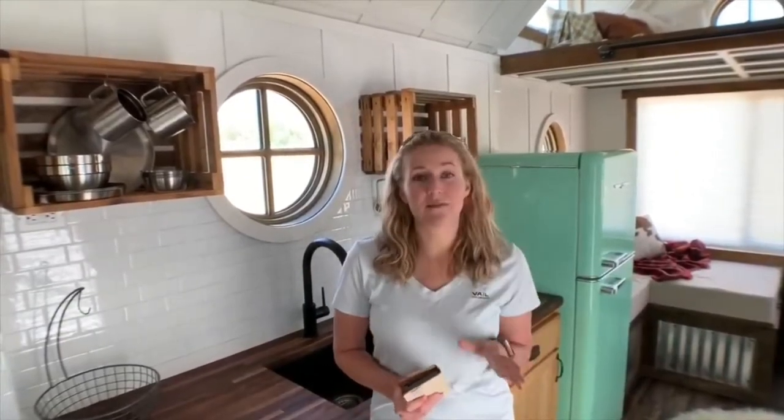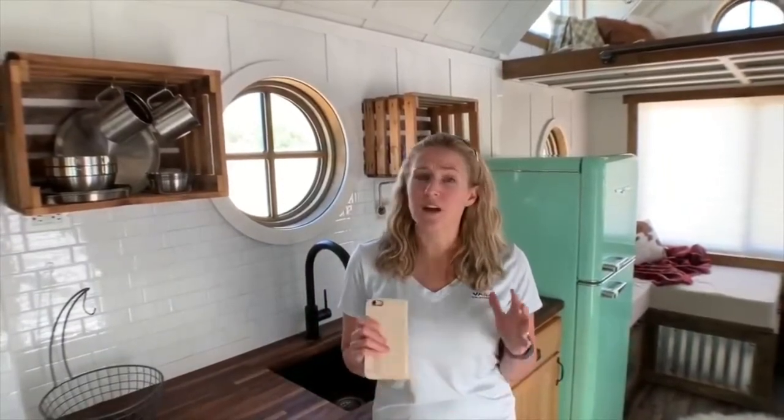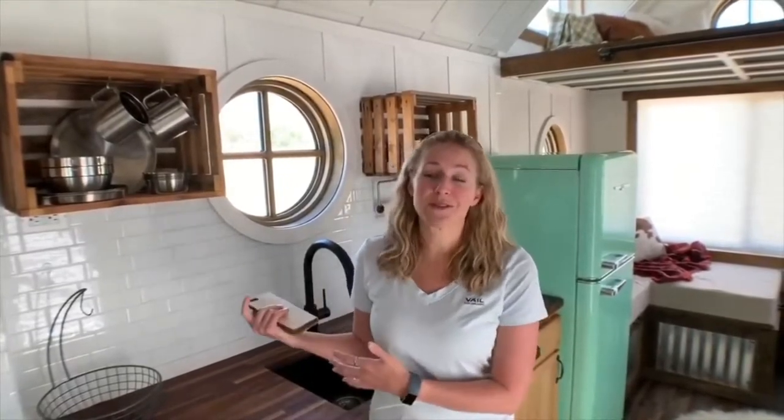You'll notice it's a log cabin structure — it's incredibly well insulated with thick siding. This house was built for extreme climates. You can take it wherever you want, but we had intentions of going to Alaska to visit my brother and wanted to spend a lot of time in the mountains. So this was built to be incredibly comfortable and efficient no matter what climate you're in.